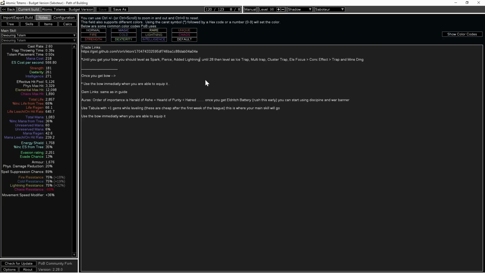Once you do get all of those, around level 30 or so, you're going to be able to pick up Eldritch Battery. That's going to allow you to use your energy shield instead of your mana, and at that point we're going to start being able to use Discipline and also War Banner. Those are going to reserve all of your mana, which is fine because we have Eldritch Battery, since casting our Ice Traps or our totems is going to go off of the energy shield instead of your mana. Easy peasy as you're leveling.